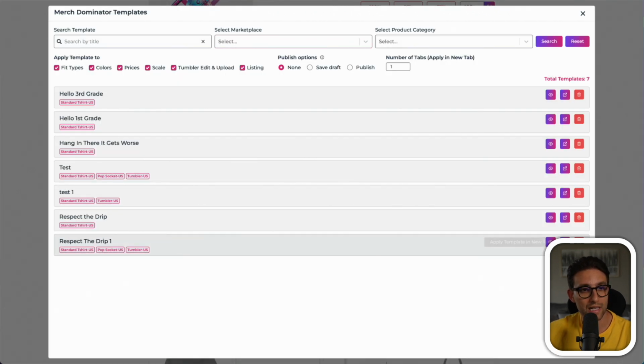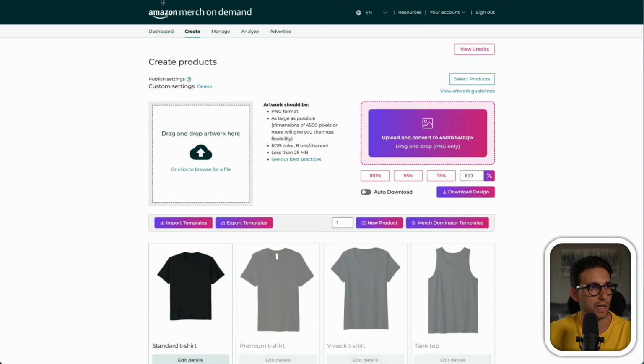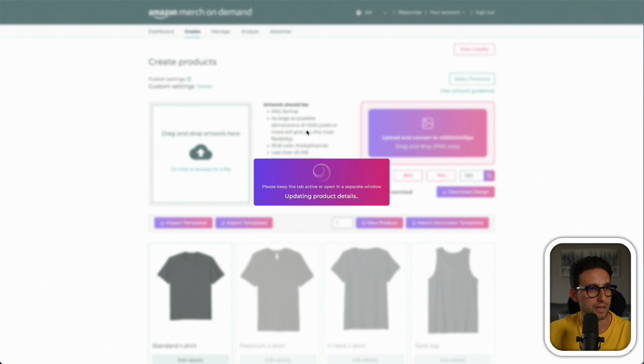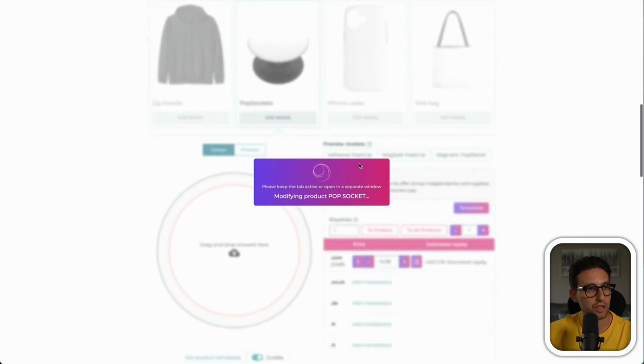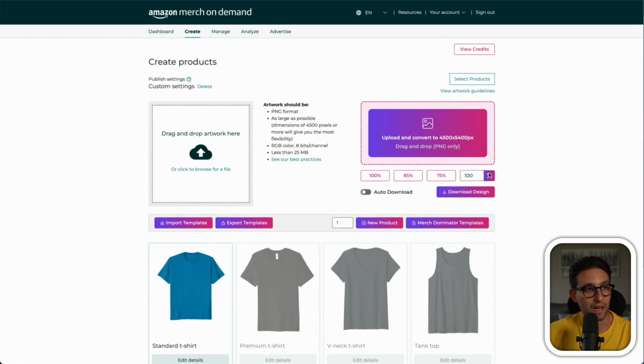Now what I can do, I can literally open a couple of tabs if I want to with this exact template, just like that, and it will create a couple of tabs for me with these exact settings. As you can see, it's going through all of the settings, changing them based on this template. And I can make changes if I want to. I can upload a new design, maybe a design variation, and click on publish. This is one use case.